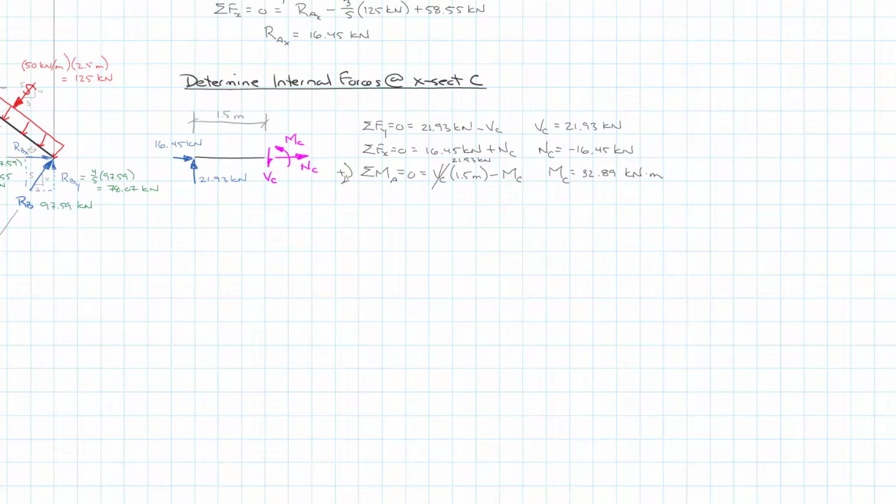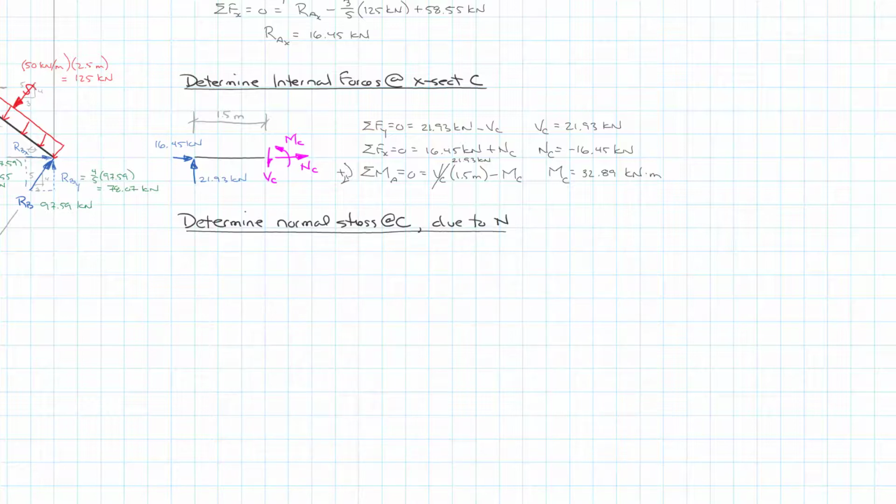So typically the way I do this is I first look at the contributions to normal stress, and then I'll look at any shear stresses that are coming out. So I'm going to say determine normal stress at C due to N, because it's effectively an axial load, so that's going to be causing a normal stress.